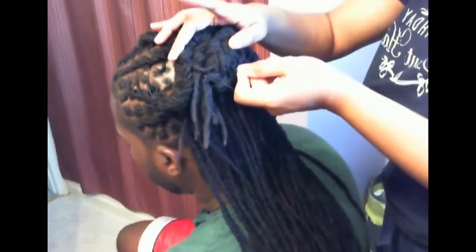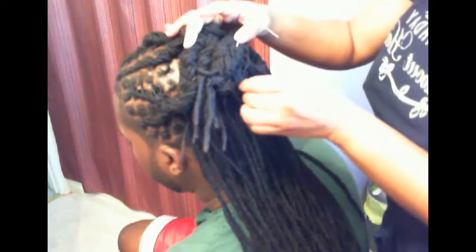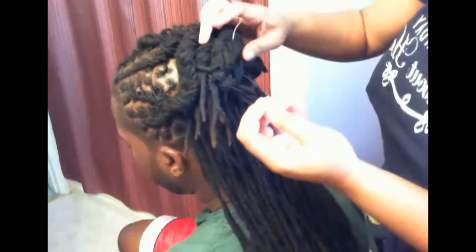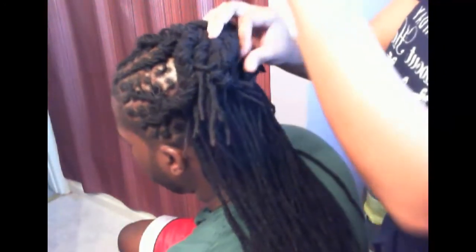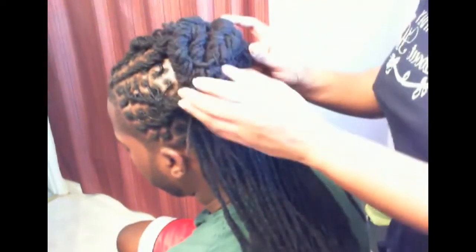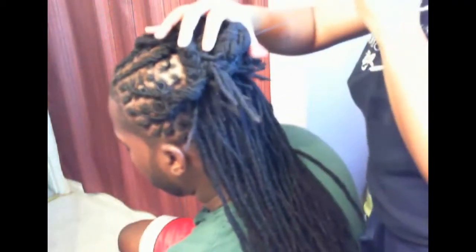But what's happening is you're sewing each lock, each braid together so that they are tight and kind of meshed together, if you will. It keeps the style very, very secure. And you may have to use some pins, and you'll see me use pins, but it's very, very minimal. So this is a very good technique. It's something that you do have to practice. It does take some time to get used to, but once you get used to it, you'll never go back to pinning excessively.